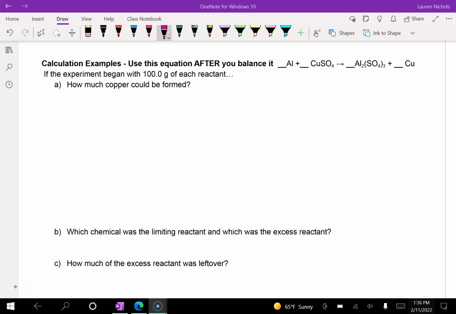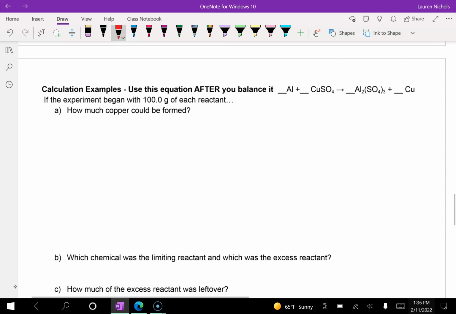All right, everyone. So even though we have already watched a video, or in class we've done part 1 about limiting and excess reactant as a concept, we all know that this unit is all about stoichiometry and those T-charts. So I want to show you how limiting and excess reactant can affect your calculations for your theoretical yield. So one thing we're going to need to do is first balance this equation.